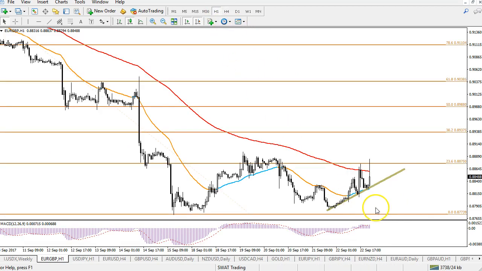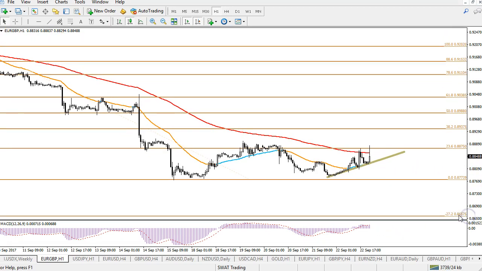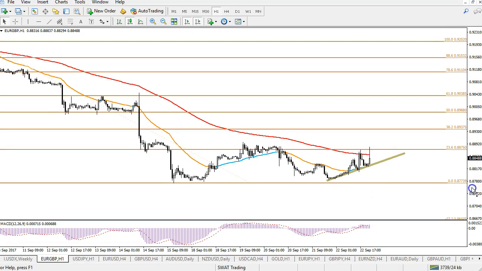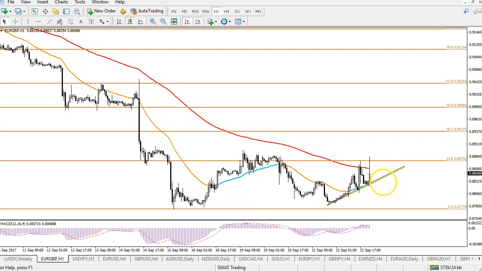Now on the hourly chart, how do we know which one is going to happen? Well, if it breaks through the support trend line that I have here, then I think a breakout is likely. We'll be looking for a break towards the minus 272 target at around 86.50, as you can see. So a break of that trend line is a breakout, and the ABC will be completed. If it does get to the 38.2 fib, or the 50, I'll be looking for bearish candlestick patterns on the 1 hour and 4 hour charts for a turn in this zone.